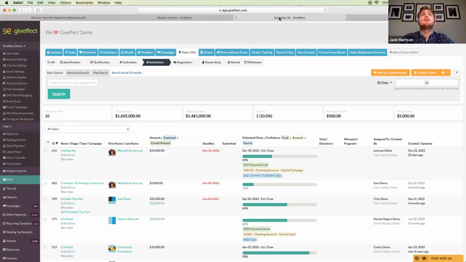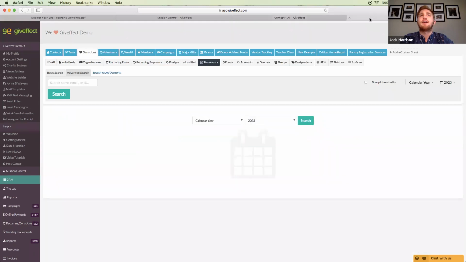As we take a peek here within Giveffect, we even have our own built-in statements tool. I know a lot of times the tools that people are using, it's not a built-in process. You're having to pull that spreadsheet out of your database, and perhaps you're getting out that trusty Word doc, right? And typing those, whether letters or perhaps email verbiage, person by person. By having this tool within the system, you're eliminating, again, that time in your day or over the course of the week as we're here in this important time of year and giving our important donors that critical tax and giving information.